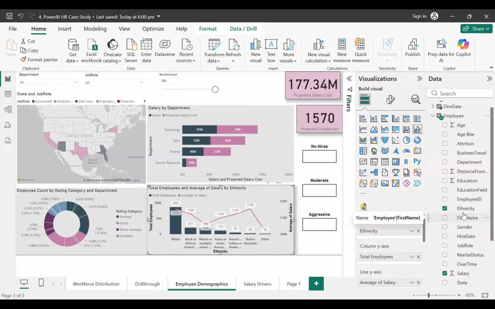Okay, so demographic over here means ethnicity. Okay, so like white, black or African American, mixed or multiple. Okay, so there are different categories over there. So you need to check the salary and the number of employees belonging to each category over here. Do it, guys, and do the formatting, guys, in a similar way. Okay, so that both the numbers should be visible over here. Okay, so the average salary as well as the number of employees. Do it, guys, everyone.